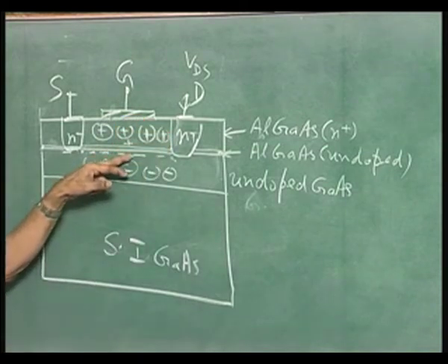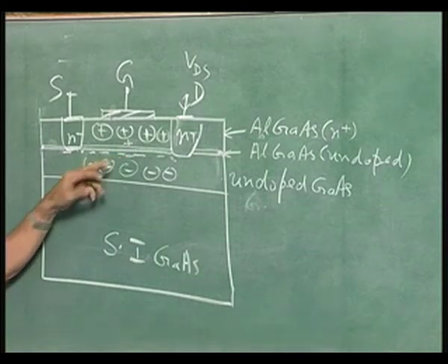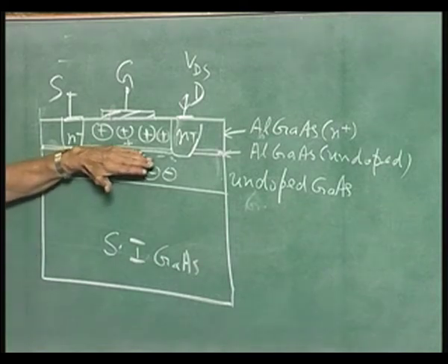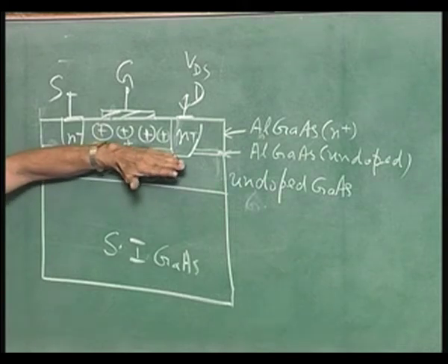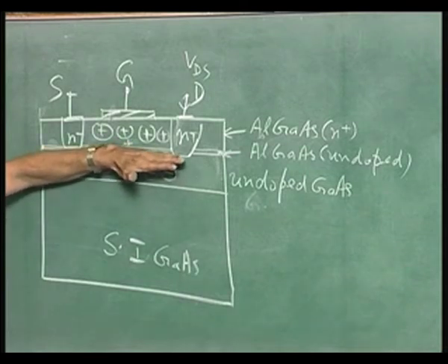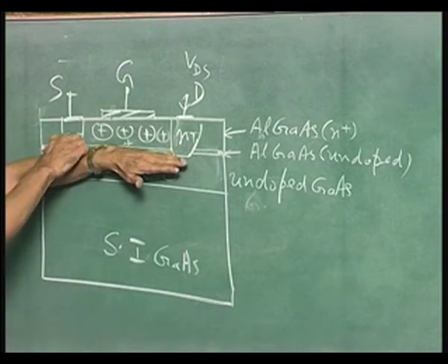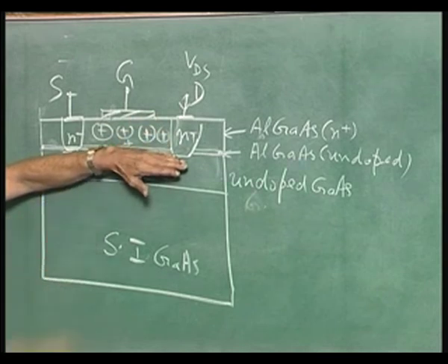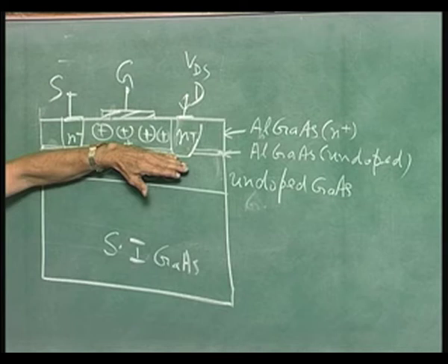That must be depleted. Okay. Look at this portion here. Above this, what does it look like? Above this, I do not see this portion at all, just above this only aluminum gallium arsenide. If I see, it looks like a MOSFET: source, drain, ohmic contacts, gate, Schottky barrier, N type region. Okay. So, this is a MOSFET.